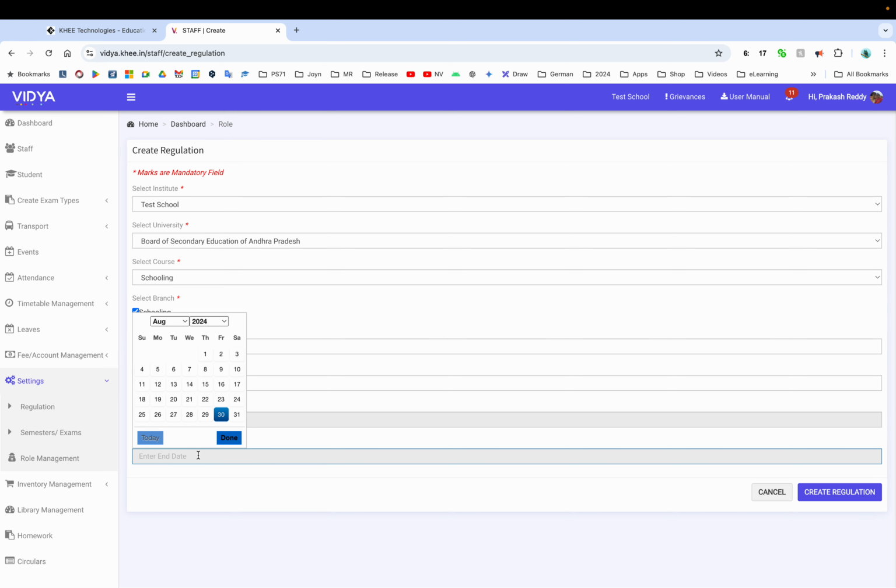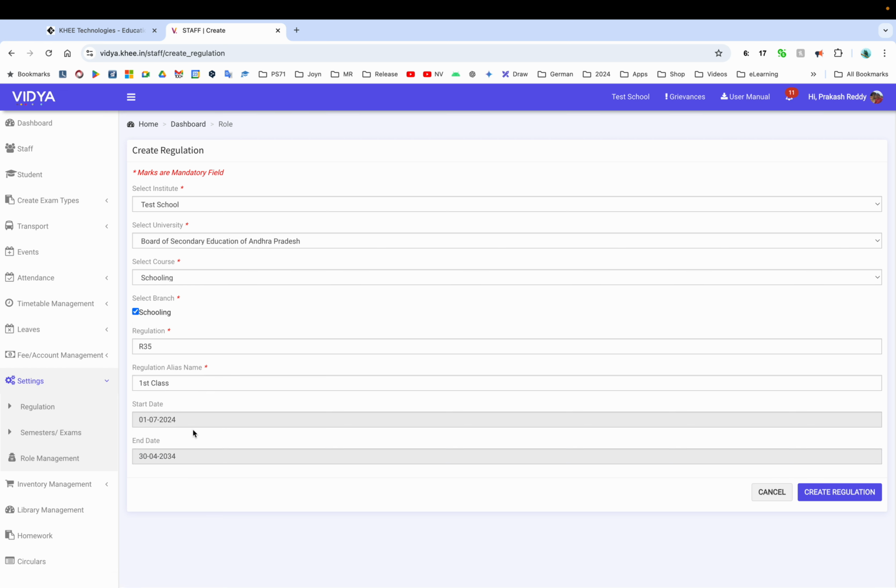Okay, so till 24 to 34. Usually it will end in the month of March or April, so let's give April 30th. On this day, automatically whoever the students associated with this batch will be removed from the institute. I mean removed in the sense that they will just have the access, and we do have the access just for the next institute to get joined.